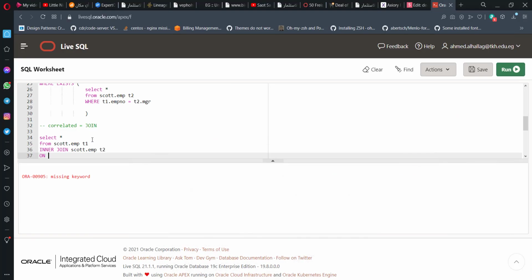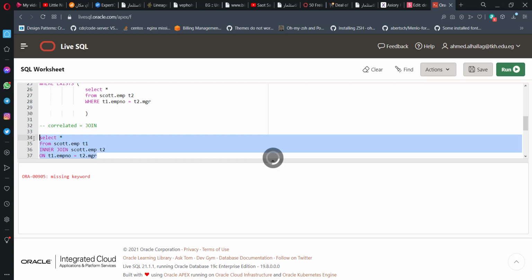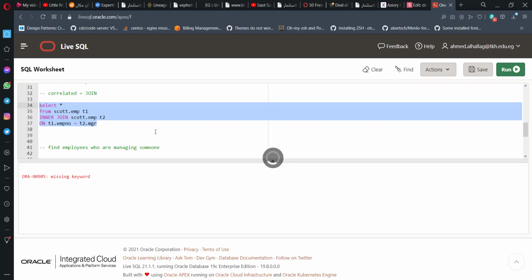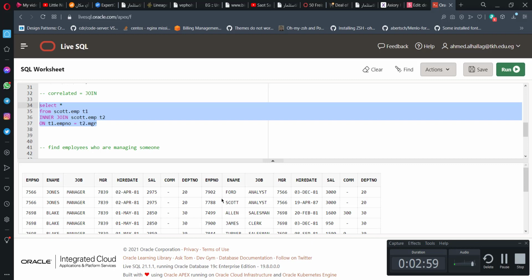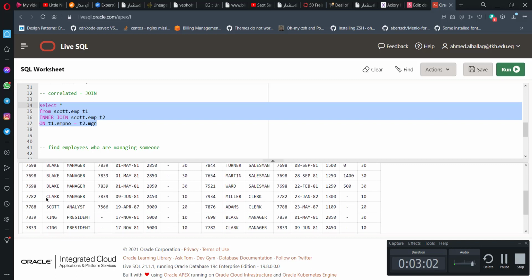Okay, so let's see how this is looking. Based on, from the first table, the employee number equals the manager from the second table. Okay, so let's check the first one.